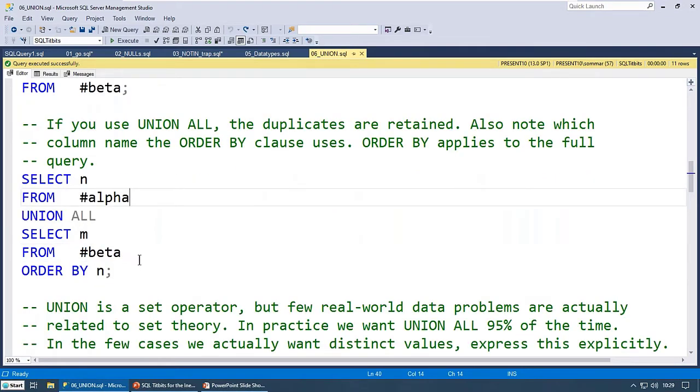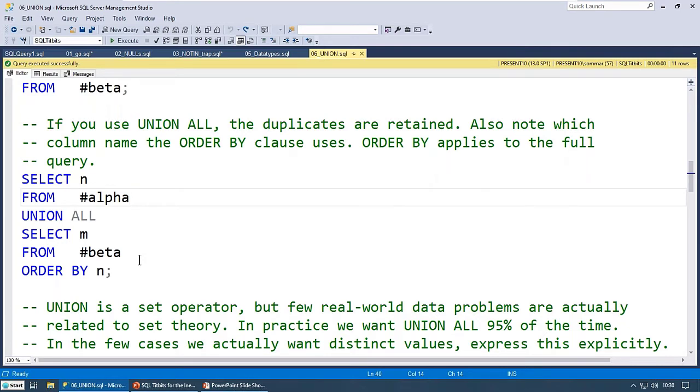Now, here's a very interesting observation. We don't actually use relational databases much to solve problems with set theory. We use relational databases to work with our data. And when we do that, most of the time, the union operator is very powerful, but we don't want union spending time on removing those duplicates. Either because we actually want these duplicates for one reason or another, or we know already that there will not be any duplicates because the sets are distinct. And removing duplicates takes resources, because then SQL Server needs to sort the values or apply some other mechanism to get rid of these duplicates.